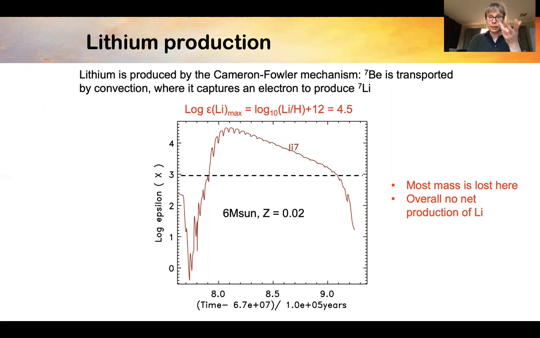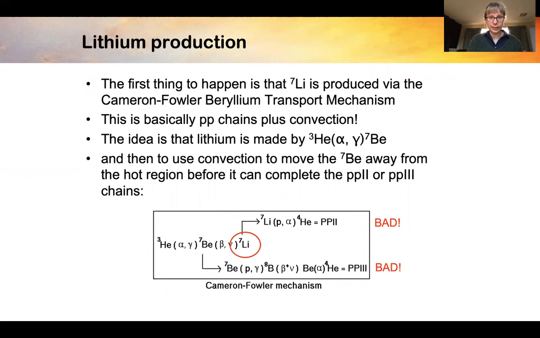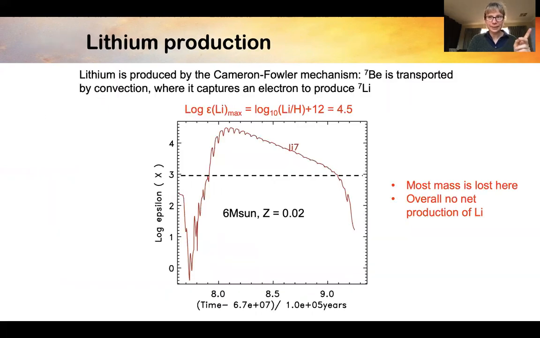That lithium-7 stays at the stellar surface for some time, eventually goes down again and is destroyed, but then you make fresh lithium-7, it goes up again, and it's sort of in an equilibrium. At some stage, though, you run out of helium-3, because remember, all of this depends on the amount of helium-3 you have. You run out of helium-3, and then the lithium you've made goes down. At this point is when most of the star's mass is lost.